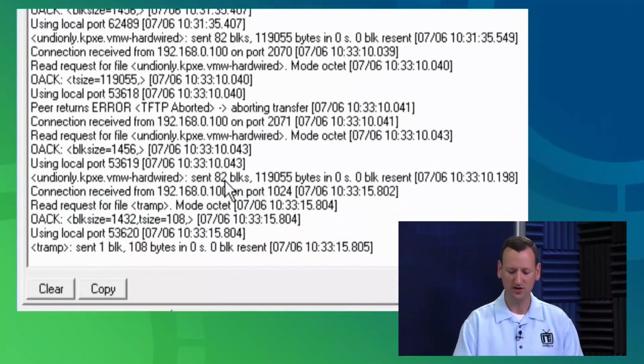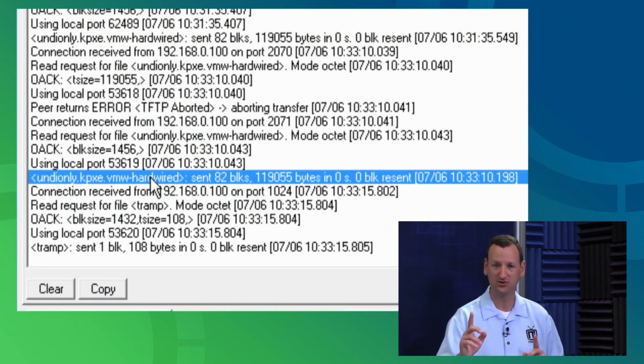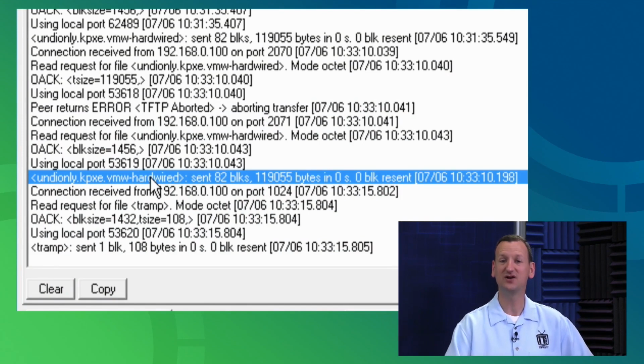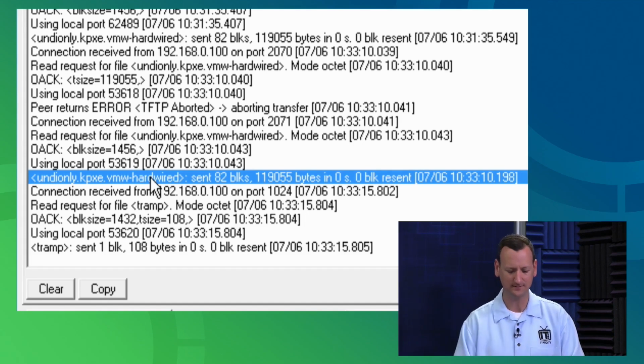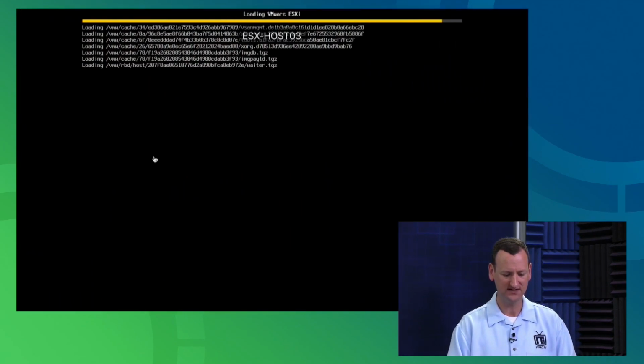But as I look at the logs, notice that it's only that hardwired file. I don't see anything else. That's the only file we get from TFTP. After we've connected and hit the bootloader, now it's able to talk to vCenter directly and transfer the files through auto deploy. So it's not using the TFTP server anymore. That was just to kick things off. Now we're talking to vCenter and the deployment is happening. Now, I'll actually be able to see some of that.